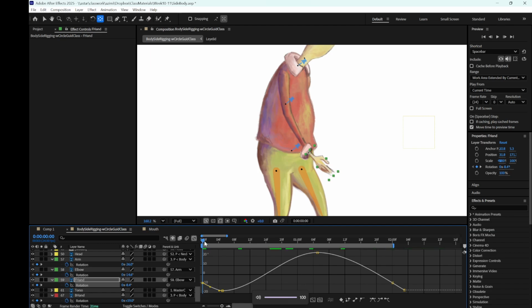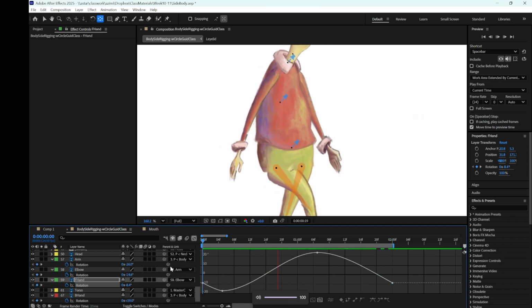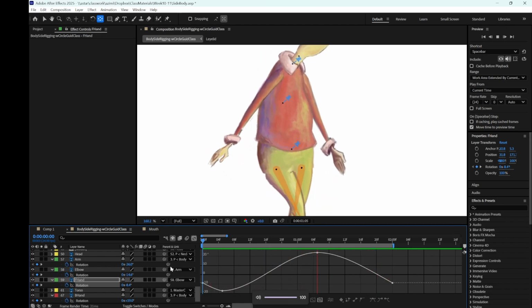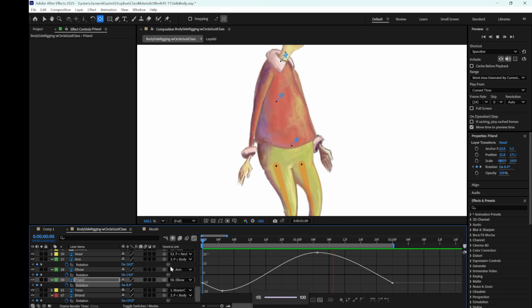I just have to be sure my first and my last keyframe, their handles are straight, and I get rid of the last keyframe.